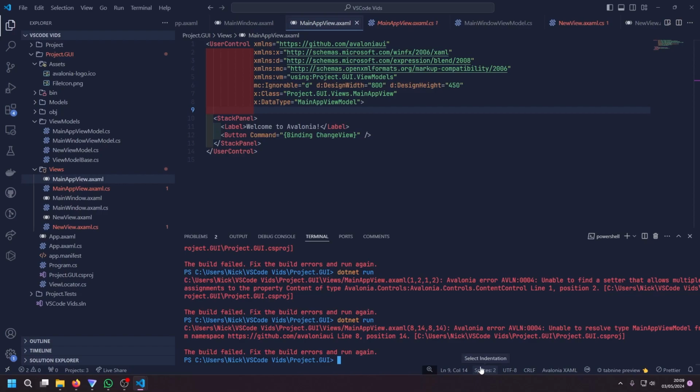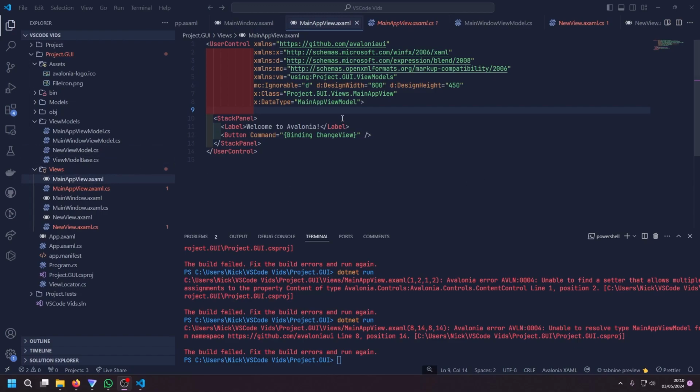You can see Avalonia has a lot of errors that can sometimes be hard to decipher, but you will eventually get behind them. So let's have a look at this one. Unable to resolve the type MainAppViewModel from the namespace https://github.com/avaloniaui. That's an interesting one. Okay, I will have a look at it and then be back.